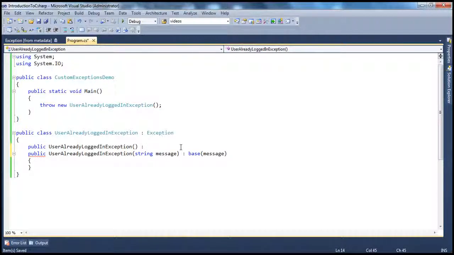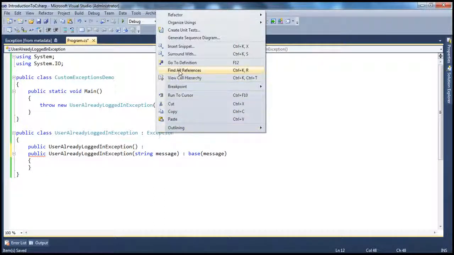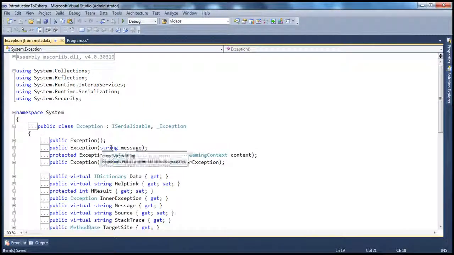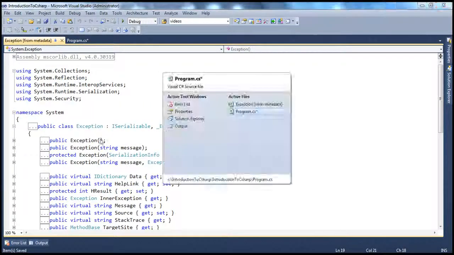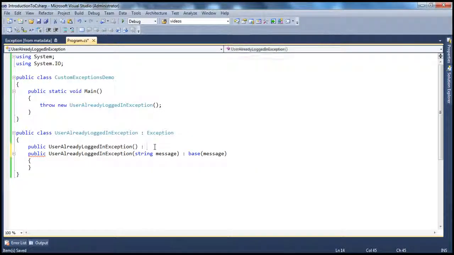Again, we have covered that in a separate session. Please check that specific part on constructor overloading. Okay, now if you look at this constructor, it doesn't take any parameter. And in the Exception base class, we already have a constructor which does not take any parameter. So from your derived class, just invoke that specific constructor. That's one of the overloaded base class constructors.